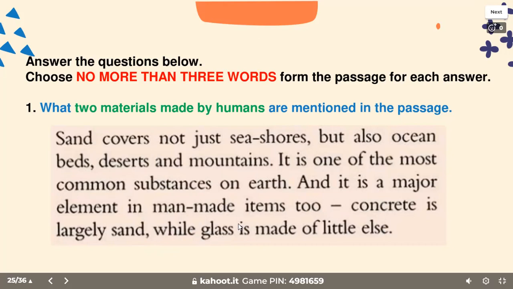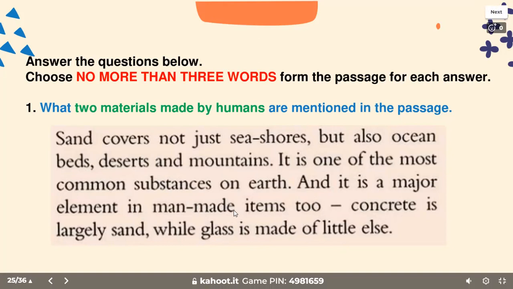Now here I could find the answer simply because I was reading slowly. But if you are reading fast, only scanning, you will never find the answer. You can find these words, substance, man-made, and then how can you answer the question? You cannot. So what do you need to do? You need to employ in-depth reading so that you can understand this.